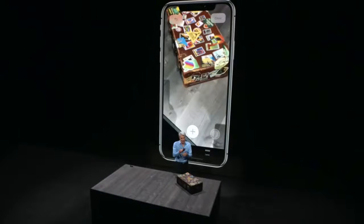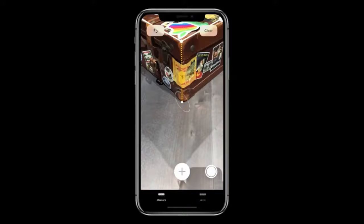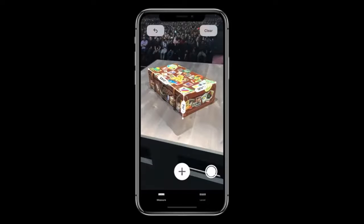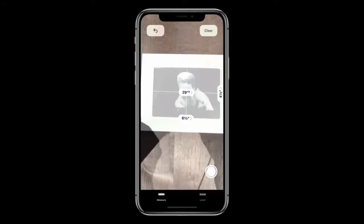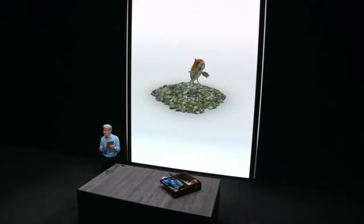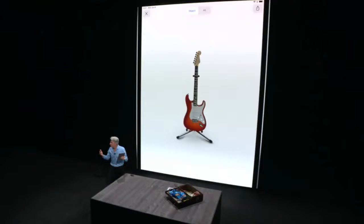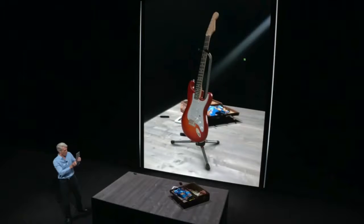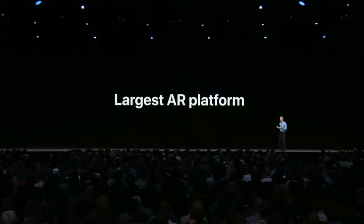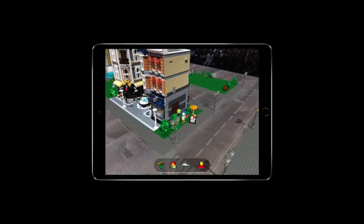And they also introduced a new version of ARKit 2.0. So using this, you'll actually be able to measure certain objects. You'll be able to demo things in real time from within Safari using a new format called USDZ. So this will be cross-platform within Safari. It's actually quite diverse what you can do with it, such as try products out and of course take pictures of them, see it in real time with AR. It was quite impressive to see that. So I see where Apple's going with all of this AR work.